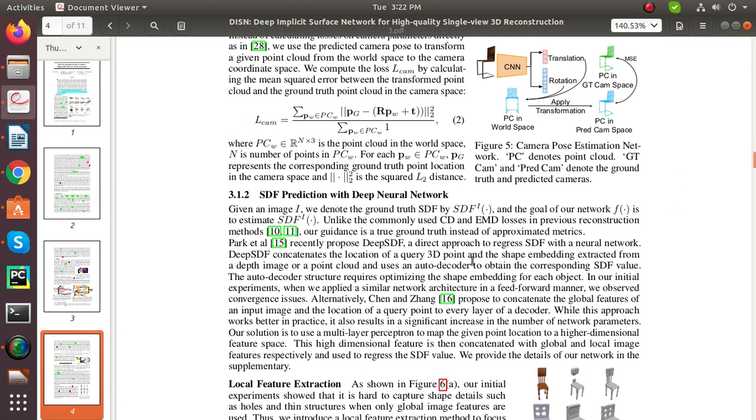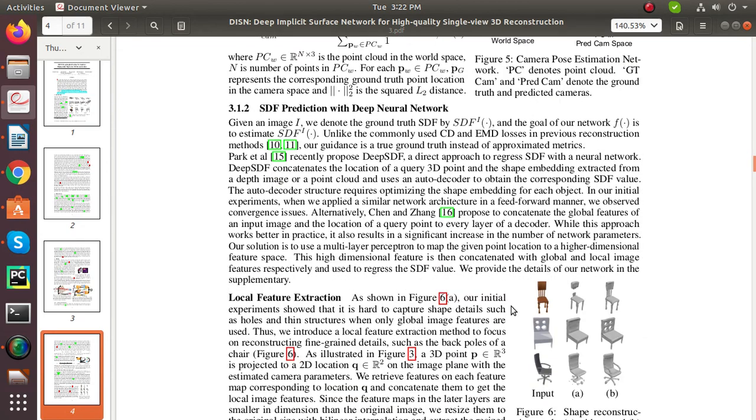But the author notices convergence issues in early trials when they use a similar network topology in a feed-forward approach. The proposed approach is to map the given point position to a higher dimensional feature space using a multilayer perceptron. The SDF value is then regressed using this high dimensional feature, which is concatenated with global and local image features respectively.